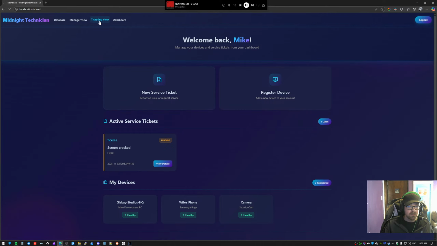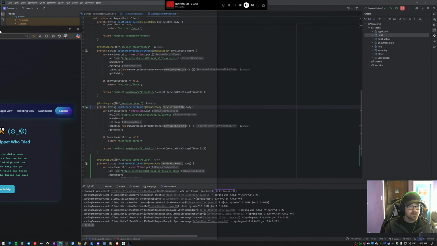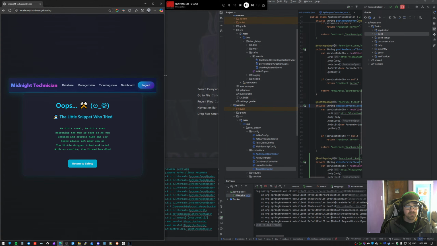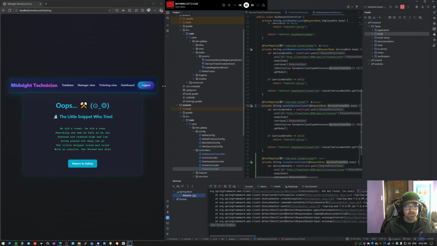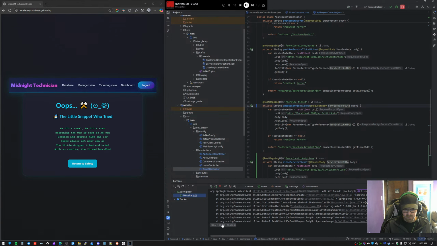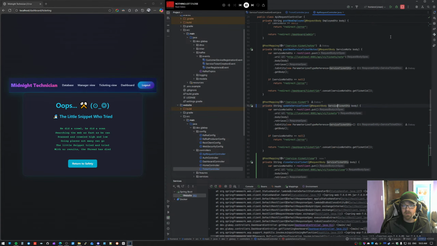Look at that. Ticketing view, there's an error. Cool. Let's figure out what's up. Oh, is it still because I didn't make myself an employee? Yeah, it's because I still didn't make myself an employee.